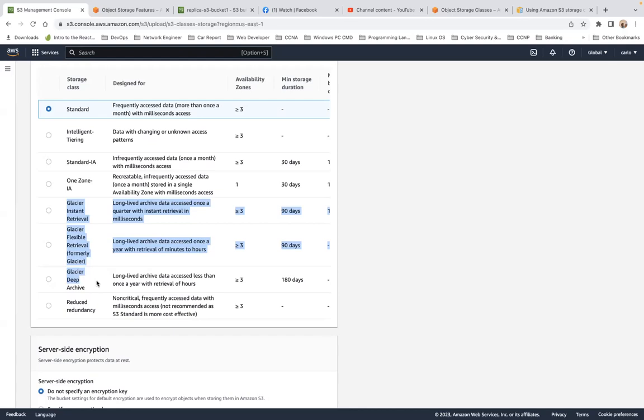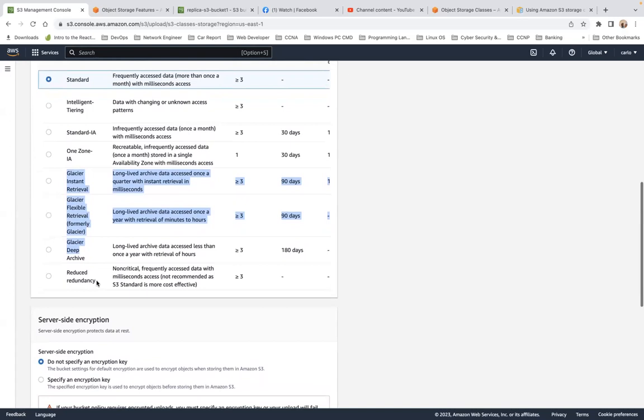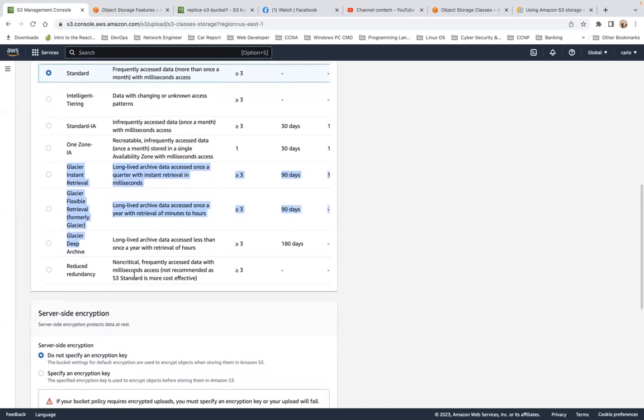So it tells us exactly what the conditions are in here. And finally, we have Reduced Redundancy, which is a deprecated type of storage, and therefore it did not describe it in here.